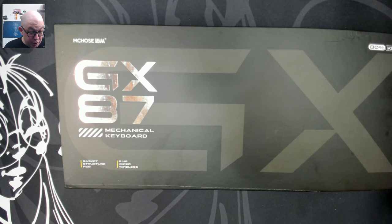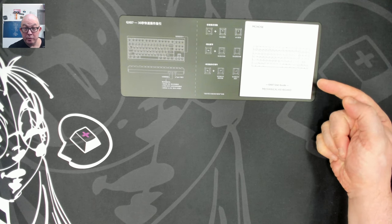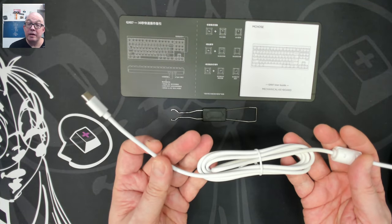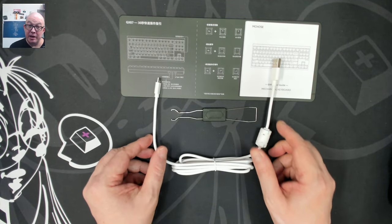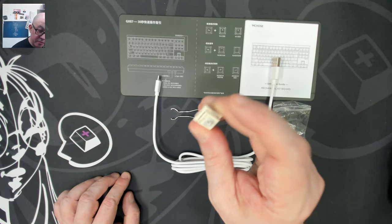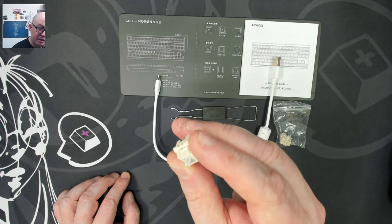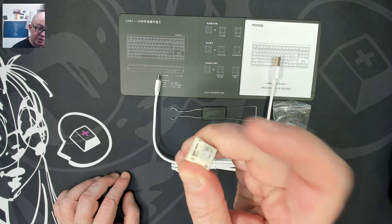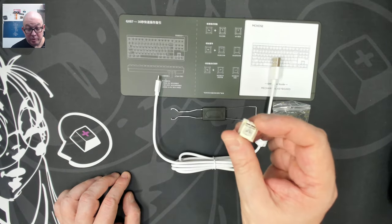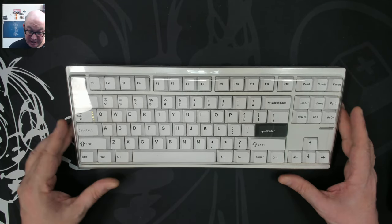Taking a look at the Mchose GX87. So in the box, we have a user guide card. We have a user manual, both English and Chinese. We have a standard switch and keycap puller. We have a standard rubberized USB-C to USB-A cable. We also have a couple of extra switches. These seem to be a linear from KTT that have a very nice crisp bottom out and are just slightly long pull. I would guess probably 3.7, 3.8 millimeters total travel.